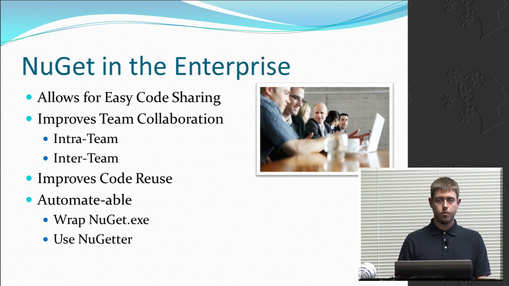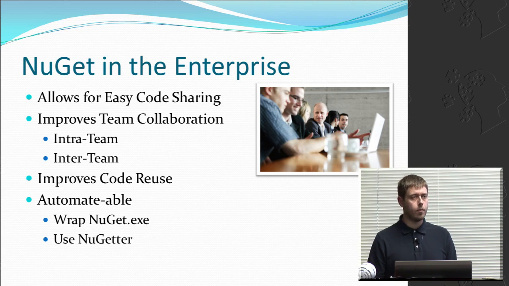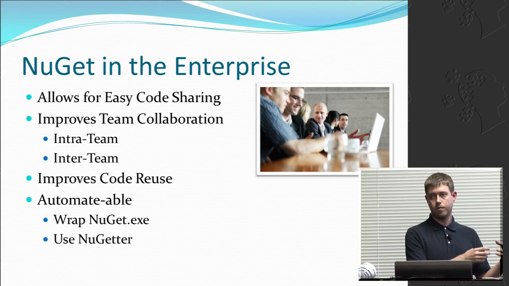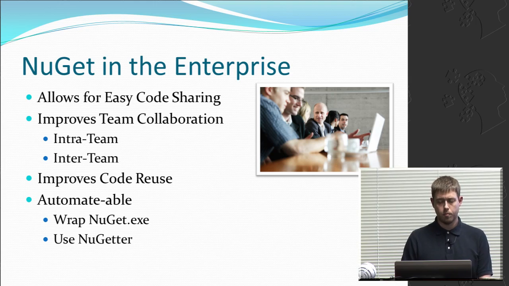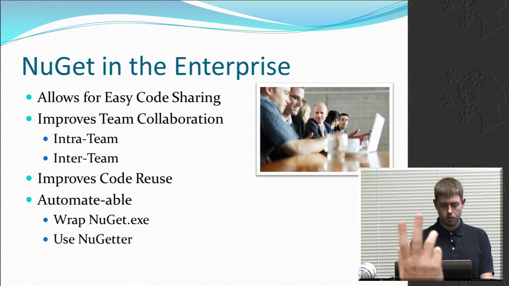Another great advantage of NuGet in the enterprise is it improves code reuse. Because we can share code and because we can collaborate, instead of the first ASP.NET SPA team writing it and then the next team writes it and the next team writes it and the fourth team writes it, and you have 5 copies of what's really the same code, if one team discovers it, does a good job of building a decent library, and shares it with the rest of the company, they can reuse that code. That library doesn't get written 5 times, it gets written once. And even if you spent half the time on that one library than you did writing all 5, it would be of so much better quality, it would make so much more sense. And because you only wrote it once, you're not spending all that time over and over again, reinventing the wheel, rewriting that same code. So it's very useful. It saves time, saves money, saves frustration.